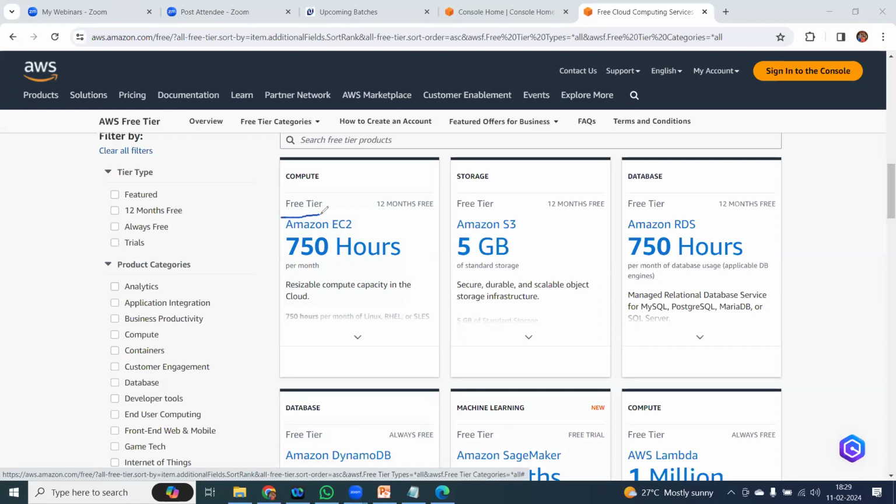See here, free tier limitation. You are going to get access to free tier for 12 months. If you already registered, if you already have an account and it has already completed 6 months, you can continue the same account. Your 6 months is also sufficient to perform functions. If not, better to create a new account with a new email ID. The only thing required to create an account is a new email ID. I hope you can create a new email ID. You can use the same mobile number, same debit card or credit card information to create a free tier account.